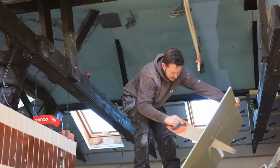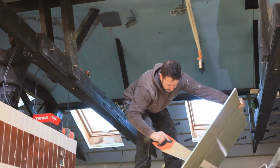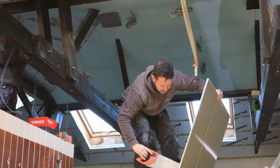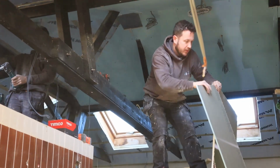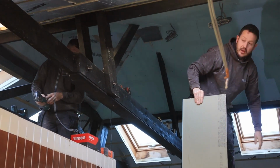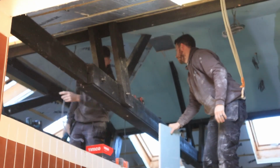So, as you can see in one of the previous videos, we show you the process of what we've been doing here. So the boys have fitted 2x2 timbers to the ceiling, and then they've inserted 50mm insulation in between, and then they've counter battened.